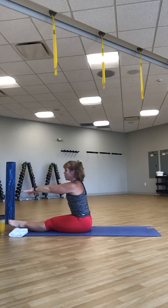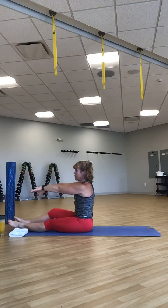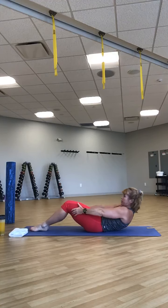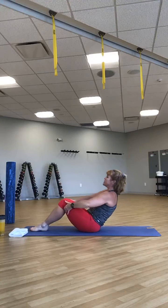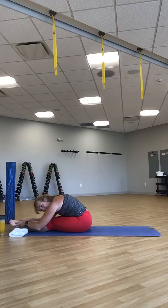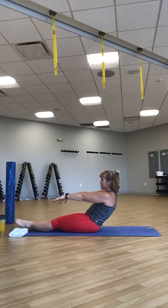Straighten your legs, breathe in. Forward over your legs, breathe out. Come up, breathe in. Bring those knees back up, hands underneath. Slowly roll it back. Arms long, breathe in. Come up, breathe out. Sit up nice and tall. Straight legs, breathe in. Forward over your legs, breathe out. And come back up. All right, we're going to try it again, this time with straight legs.